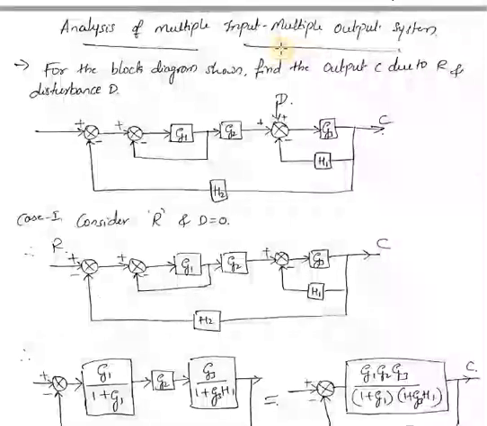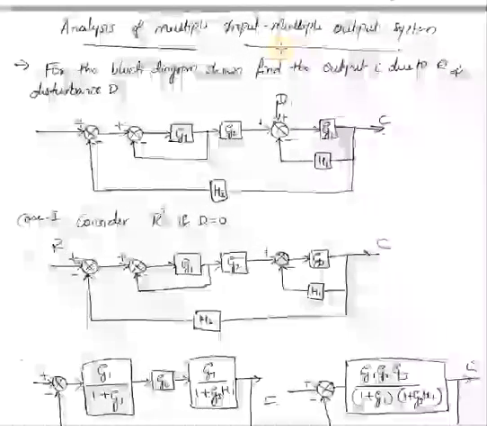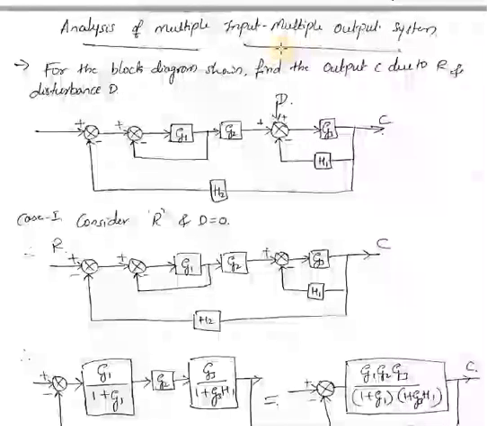For such cases we can use the law of superposition, that is, considering each input separately while assuming the other inputs as 0. Most of the time, if only one input is applied, the summing point is to be removed if it is not necessary, because as we have seen in the previous block diagrams, all the inputs are at the summing point. So in such cases, if there is more than one input, we can suppress that summing point by inserting the proper block with the proper transfer function.